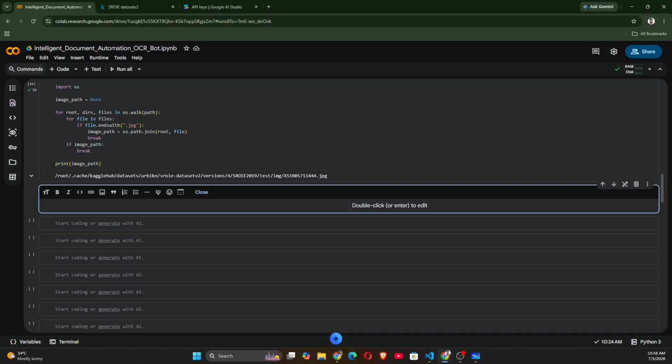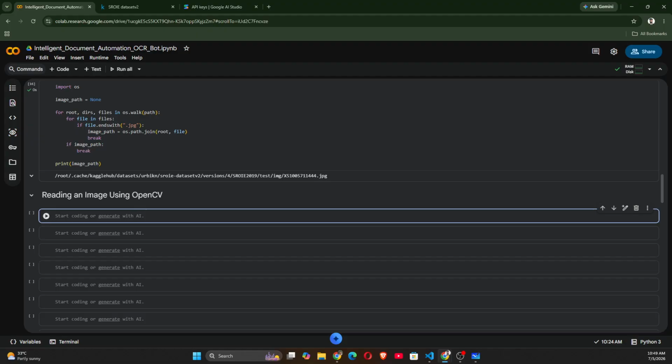So let's continue and I will be writing over here: reading an image using OpenCV, and I will highlight it.